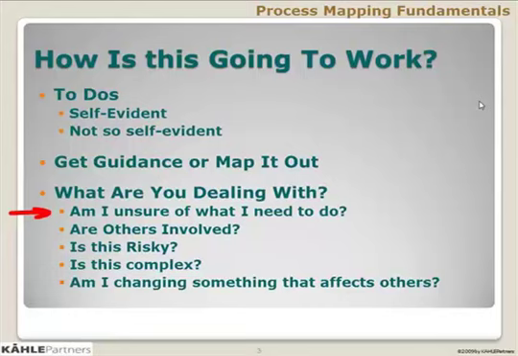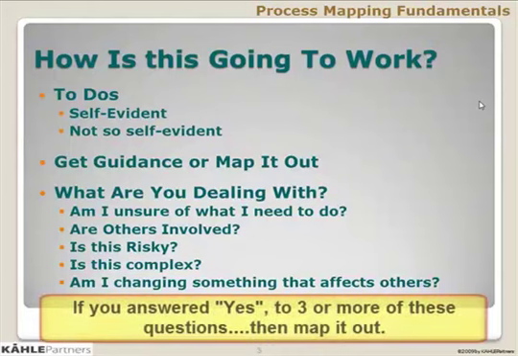But you also want to know, are others involved in this? Is it just me or are other people going to have to do this? Is what I'm doing risky? Is what I'm doing complex? And perhaps most important of all, am I changing something that affects others? While this is a judgment call, in general, if you answer yes to 3 or more of these questions, then you need to map out what you're intending to do.